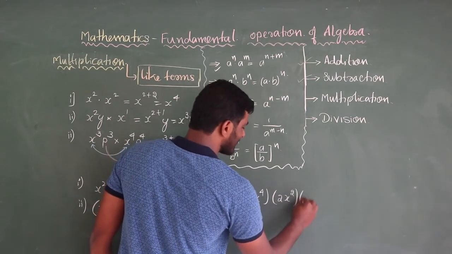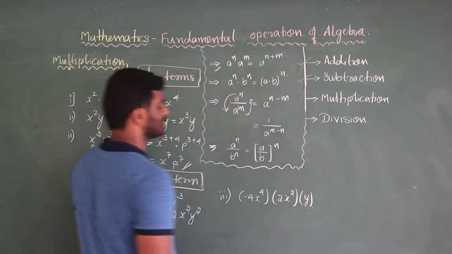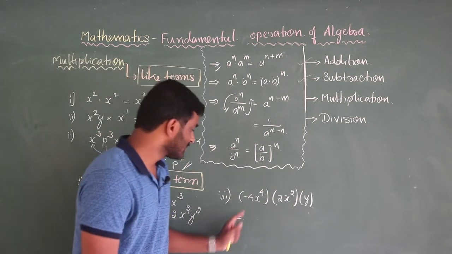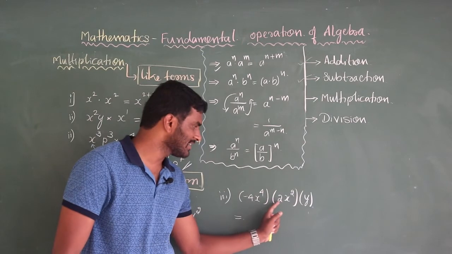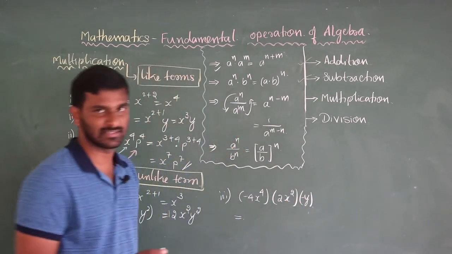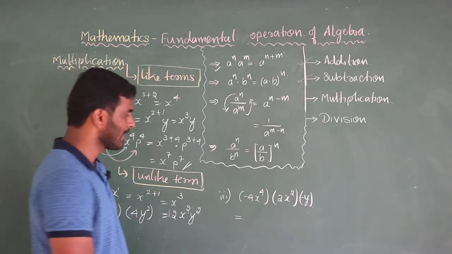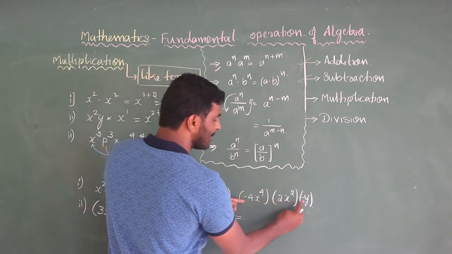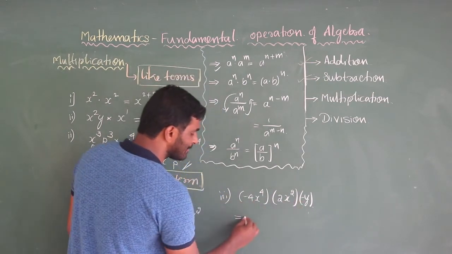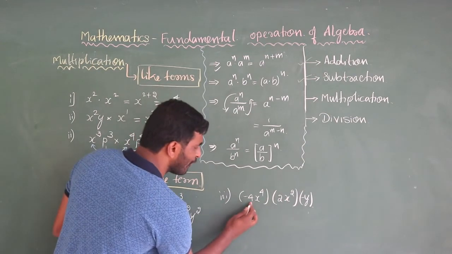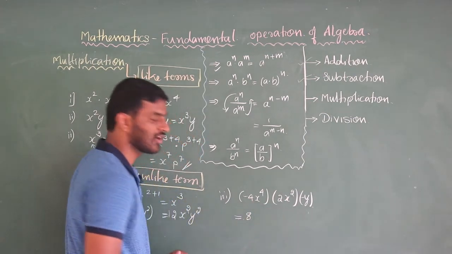Let us take in y terms as it is. Then how do you multiply these 3 terms? There is a minus, and here it's a plus, again it's a plus. What is the answer you are getting if it is minus? First we need to multiply the sign. So there is a minus, plus, minus. Minus into minus, it's a plus, correct? And 4 into, first multiply the constant. 4 into 2, that is 8, only constant.